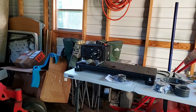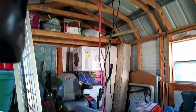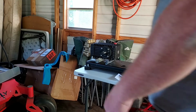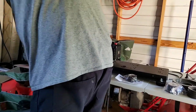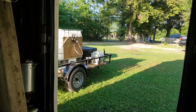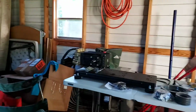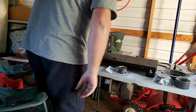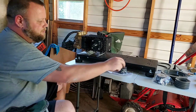Get y'all resituated here. Oh, and if you did see them, the wires right there, the kit comes with 6 foot leads. And my trailer, from the front box where the battery is, around back to where this is going to be mounted, is a little bit longer than 6 foot. So whenever I contacted Russ, I told him I want a 12-foot lead. So that's what I got.